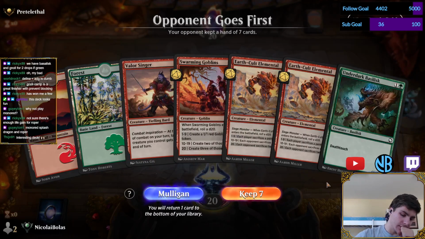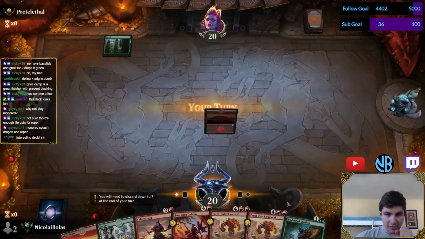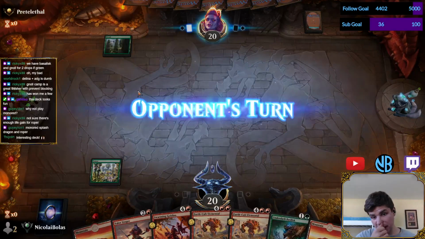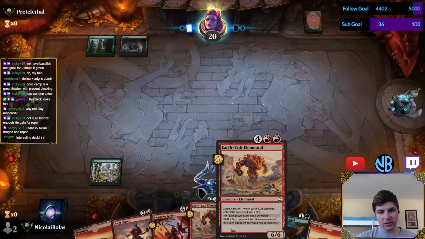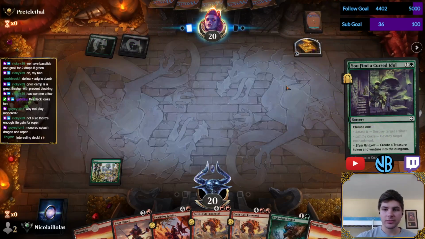Welcome to round 1. We will keep this on the draw. All of our expensive cards, but we do have a 2-drop and a 3-drop, so we're fine. I'm not sure if I'm supposed to be playing the old elementals. I kind of want to try them. Oh, no. Wow. That's terrifying.